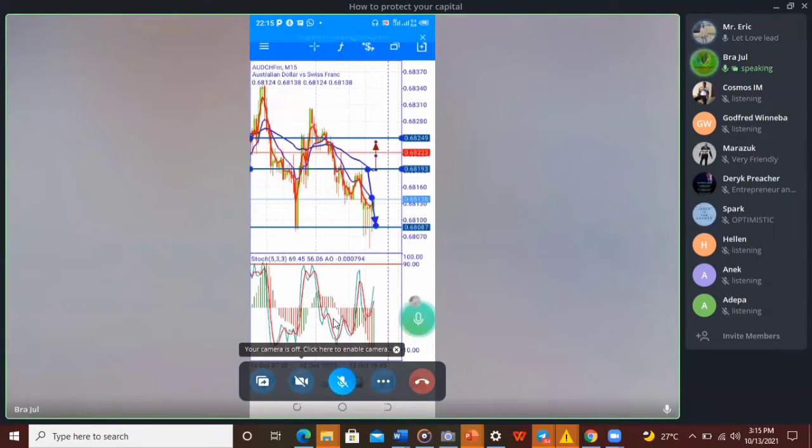Protecting our capital. That's it. Right. So this is our stop loss, the number of pips that we are ready to risk. Then 11 pips is our take profit, the number of pips we want to harvest from the market, which is double of what we are ready to risk. So it means that if it goes against us, only 5 pips. But if it goes in our favor and hits our take profit, we are going to make double. You understand the point?